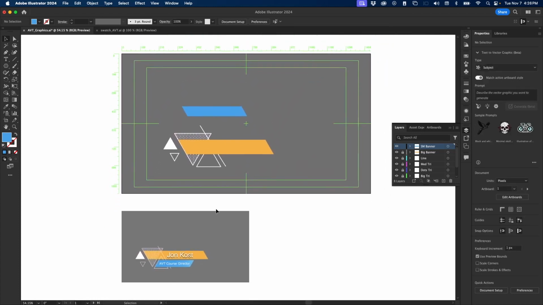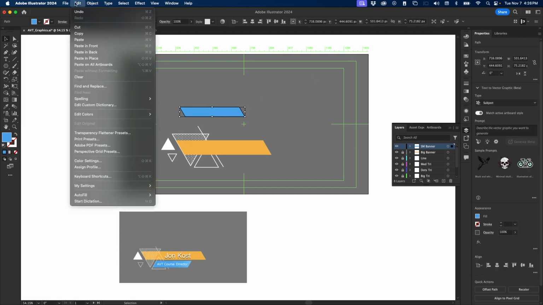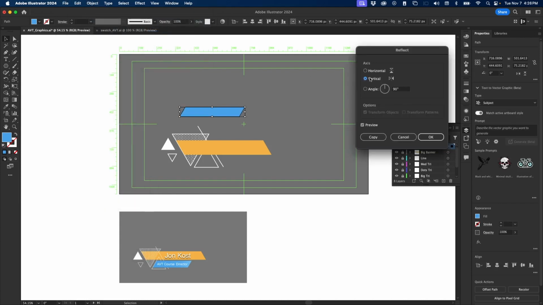However, it is not the opposite way. And I need to have that. And so rotating it won't work or anything like that. We need to come up to Object. Oops, we need to select the object, of course. Come up to Object and Transform, Reflect. Now what's actually kind of cool with this is it can reflect horizontally or vertically with this specific shape, and you'll never notice the difference.